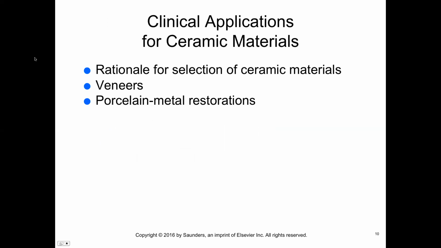So if you look on page 138, there's a very useful chart that shows you where each material should be used and what it should be used for. So make sure you review this chart. So porcelains are used for more anterior teeth. They are used to make porcelain veneers and serve well once they are bonded to the enamel and used in low stress areas. Fracture tends to occur more when the porcelain is bonded to dentin, and they are more prone to fracture when used in the posterior teeth.